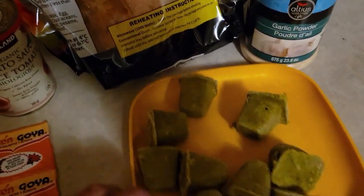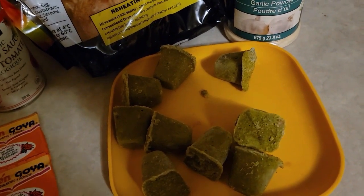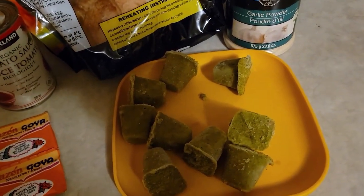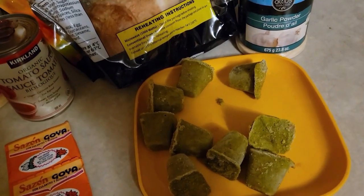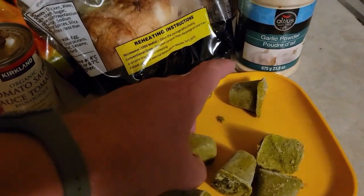And the secret ingredient is these Sofrito cubes. Sofrito is the base of most Puerto Rican dishes. And what these are, and I'll do a video later, I've already made a batch, but I'll do a video that explains how to make them. What I do is I make it in bulk, and I freeze them in ice cube trays, and then I put them in a Ziploc bag or vacuum seal. But these are packed with deliciousness.